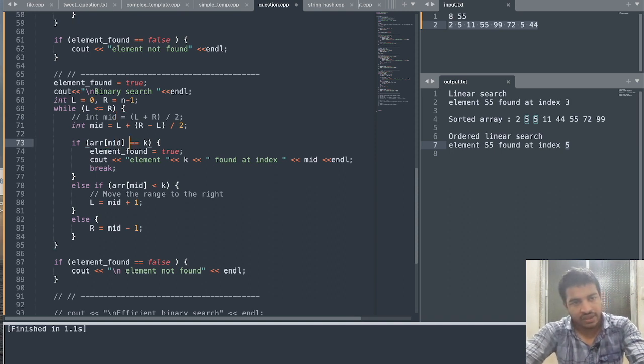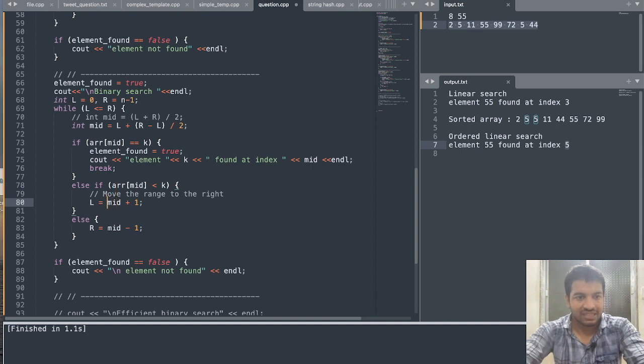Now if we find the element, we can just say that we have found the element. If the element at mid is less than k, then k would probably be on the right side of it, because the right side contains all the elements greater than the mid element.